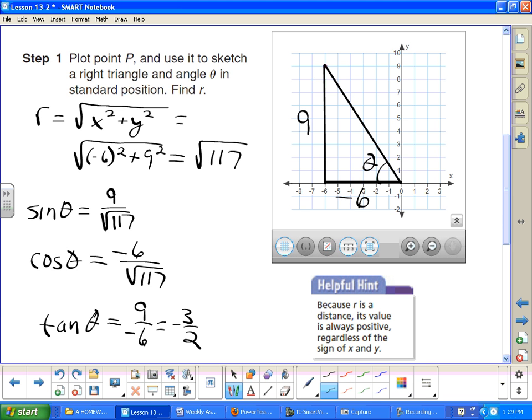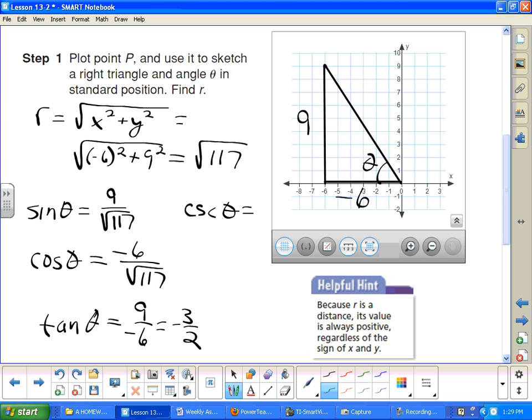Now, if you get a big radical number like this, just leave it. I'm okay with you leaving that in the denominator. I'm not going to fight with you on it, because I know some people have a real hard time with them. If you want to write it so it's out of the denominator, that's fine, you should be able to do that. We're going to have to multiply by the square root. This would be 9 square roots of 117 over 117. Basically all you're doing is taking the denominator, writing it next to the numerator, and putting the denominator there without a radical. It's really pretty simple.